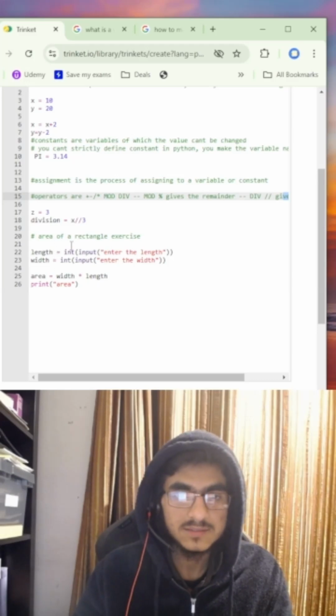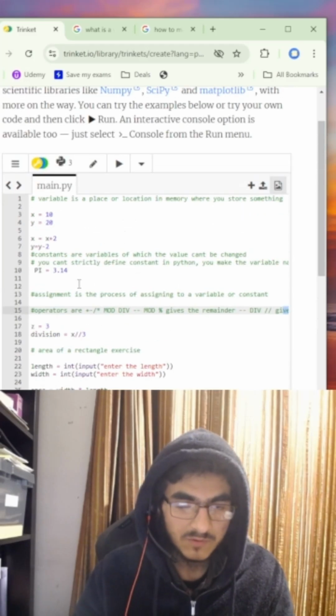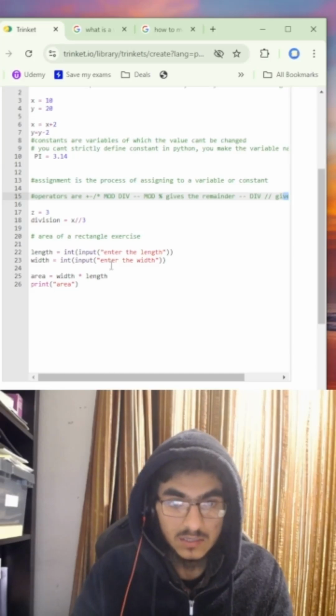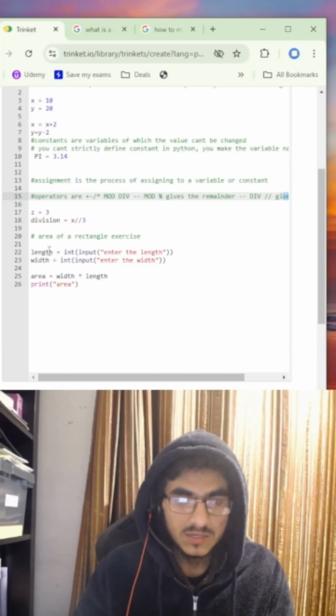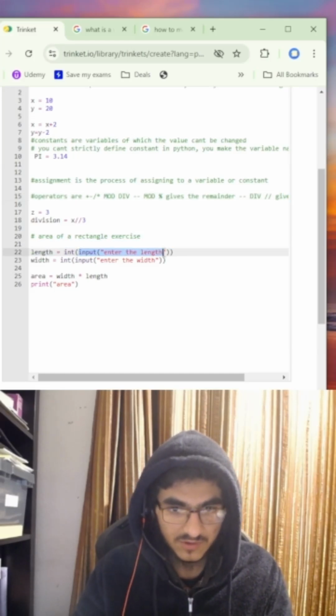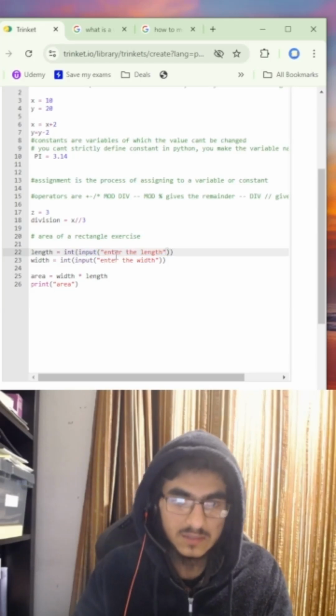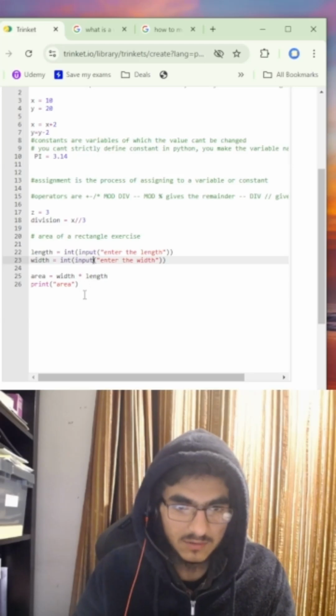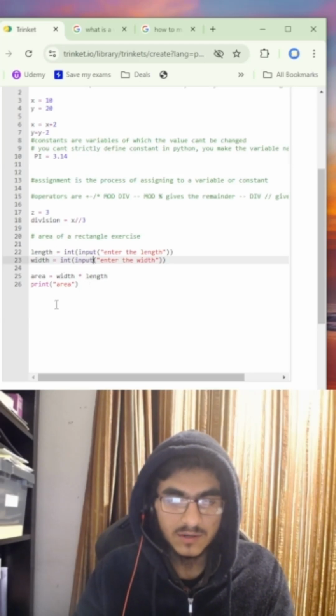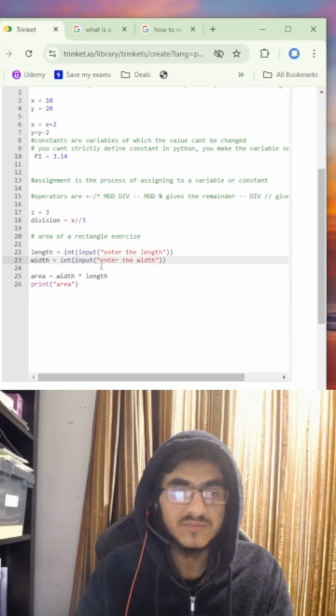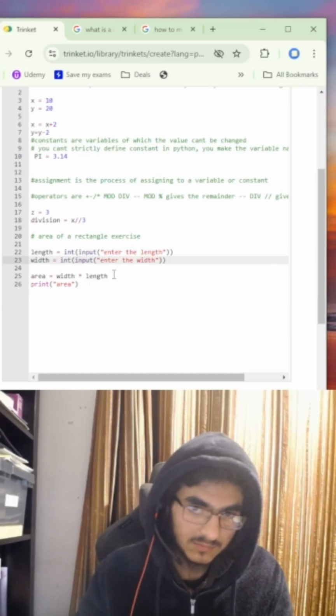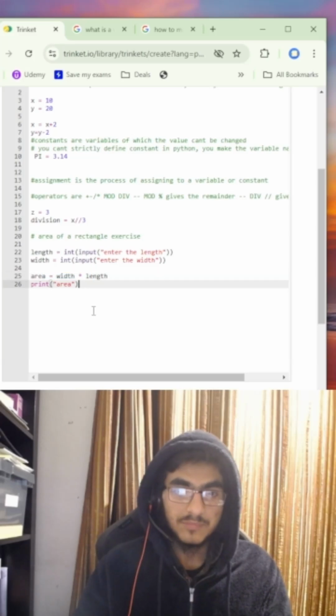Now let's practice what we've learned so far. We've covered variables, constants, assignment, and operators. Over here I'm declaring a variable called length. I am asking the user for an input, that's how I'm going to ask the user to enter something, and then I'm converting it using this int function. I'm converting it to a number because in the end I want to calculate the area, so I need the length and the width to be numerical values and not alphabetical characters. That's why I convert them into integers first, and I do the same with width. Then I'm calculating the area, and in the end I'm printing the area.